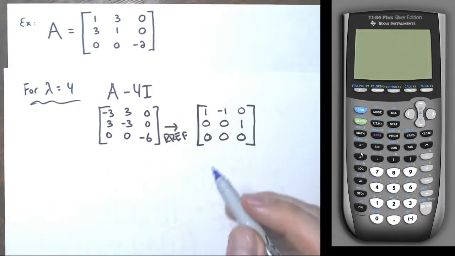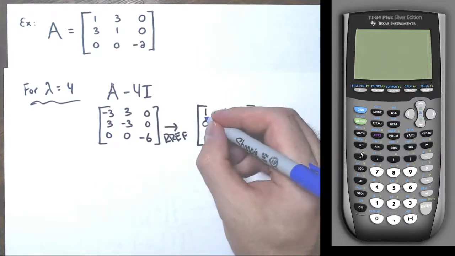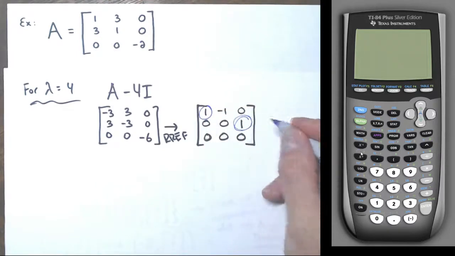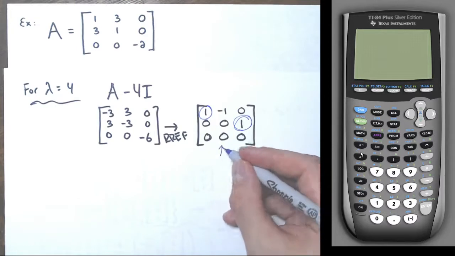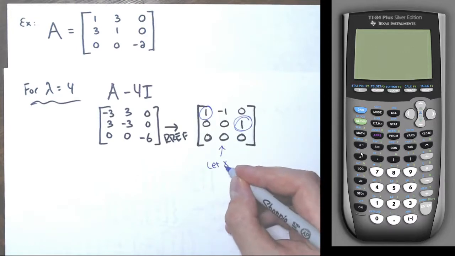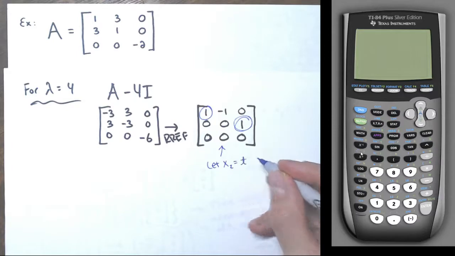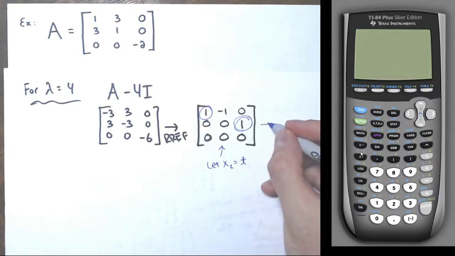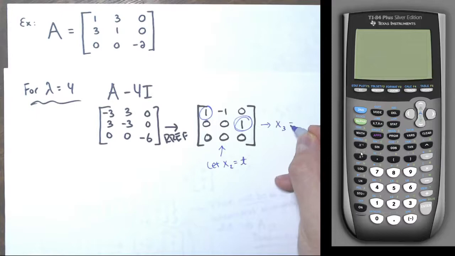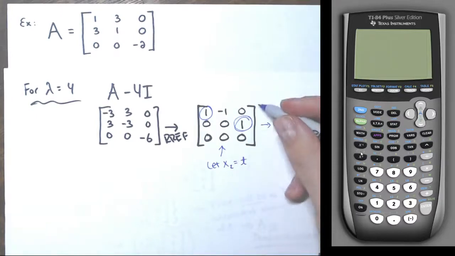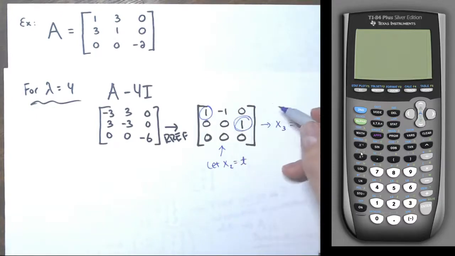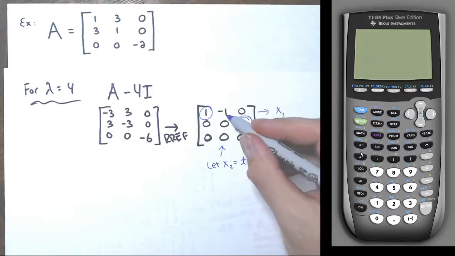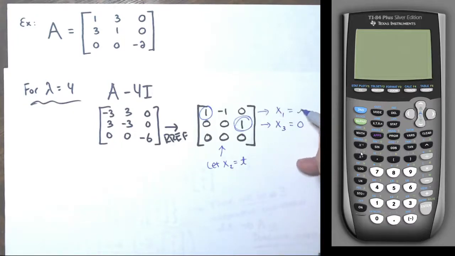Again, you can do this with a calculator if you couldn't follow along. So, pivot there. So x2, the second variable in my vector, is a free variable. I'm going to let x2 be t. From this row, we're seeing that x3 must always be 0. Again, imagine the equals 0 on the other side. From the first row, I'm seeing that x1 minus x2 must be equal to 0, so x1 must also be t, just adding t to both sides.